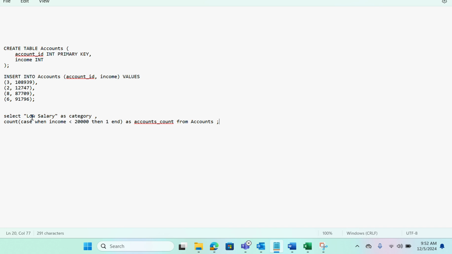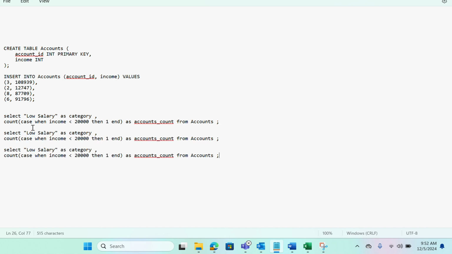But if we need to find the average salary and the high salary, we just have to copy this particular query, Control C, and paste it two times down. Here we need to make the changes.